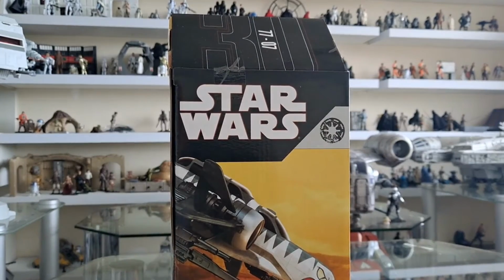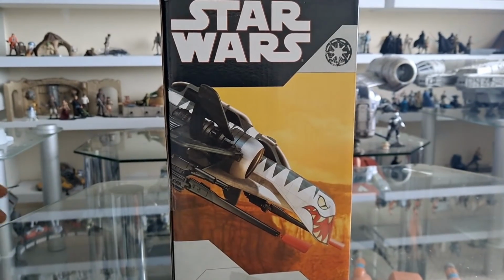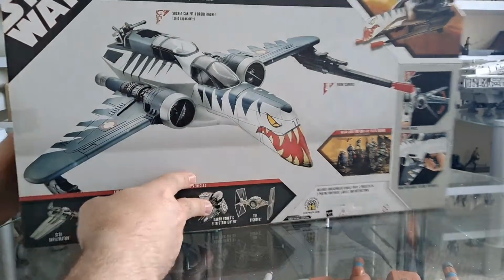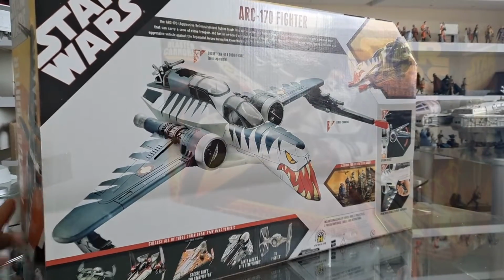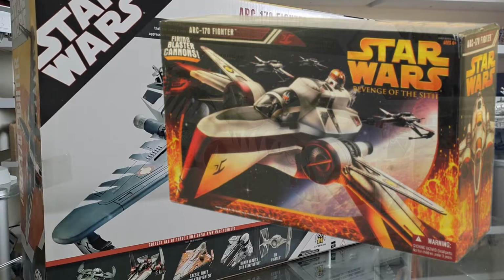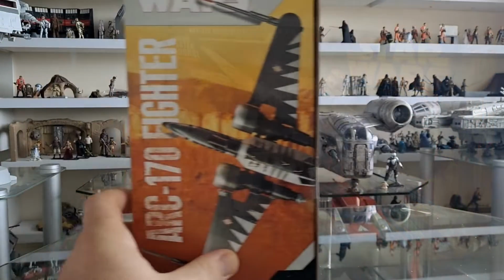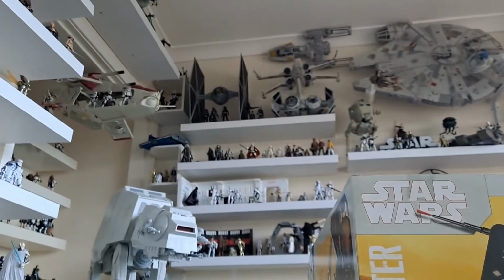And so I bought this a week ago because I knew the time was right to get another big vehicle, and what else could I fit in here, even though this room is very densely packed with stuff now. I knew I could fit in a 170, and part of me did want to get the one from Revenge of the Sith that has the maroon colour. But I kind of wanted to go with this because I'm a big fan of the Genndy Clone Wars, and I think this has got more feature on it.